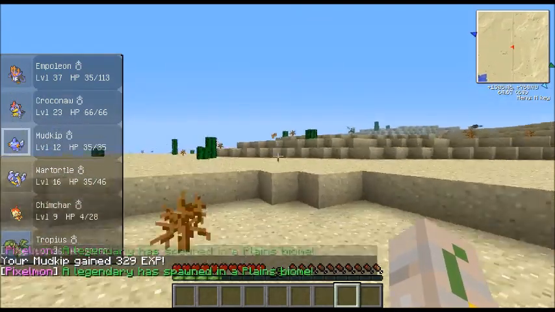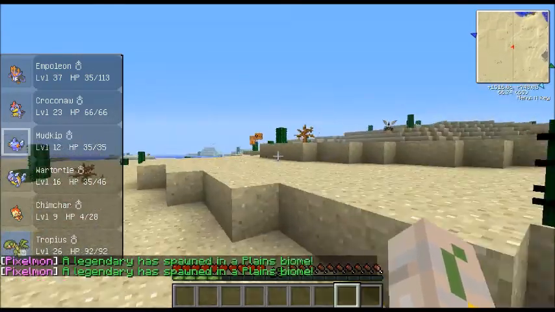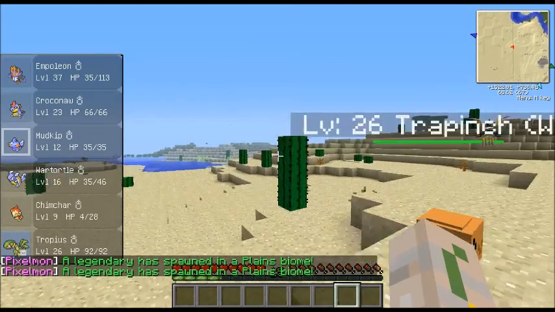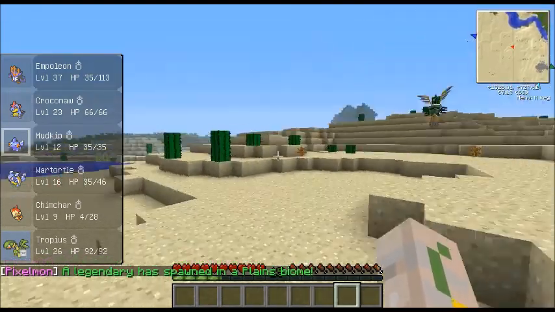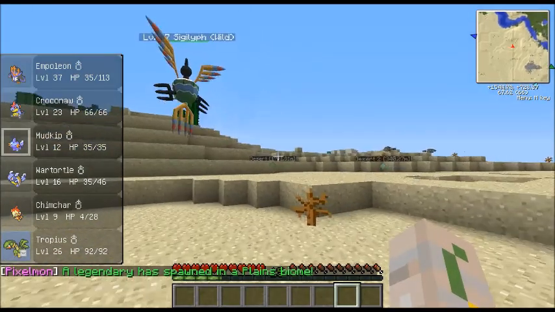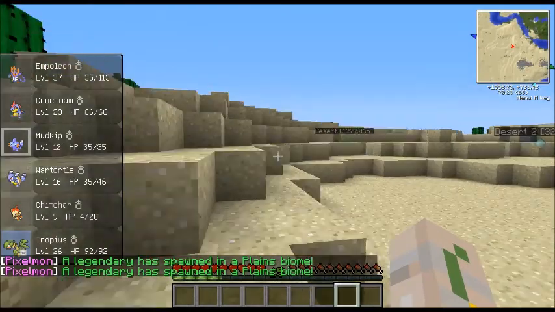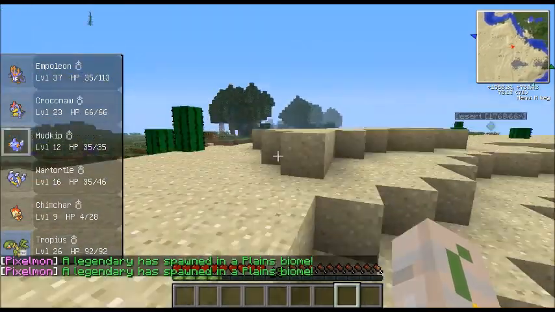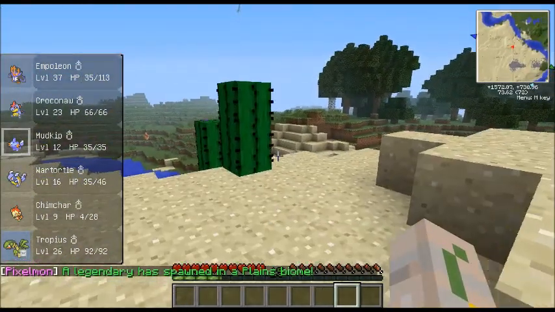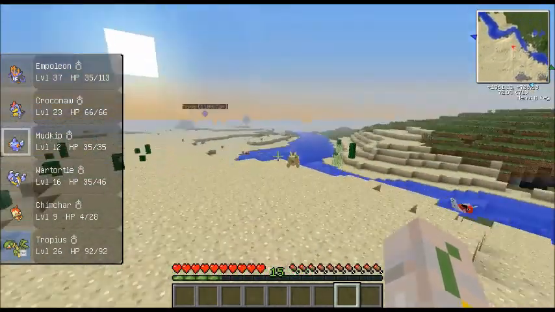Level 12, we just need to get to level 16, and I think it'll evolve just like War Turtle. Damn it. 26, don't even think about it. Sigilyph. This is like a Psychic Flying type, but it has really bad stats. It has an amazing typing, but bad stats, and it doesn't even evolve, so it just stays with the bad stats. So I don't think I'll be going for that.